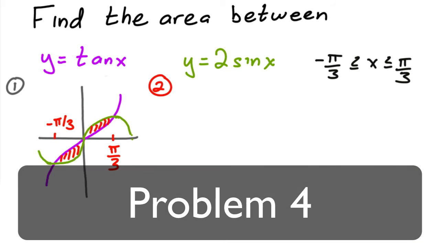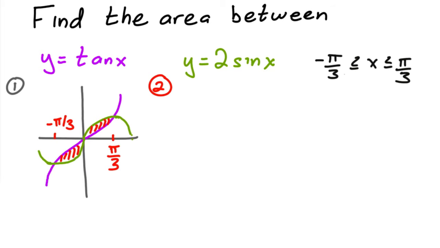Okay, so we're finding the area between tangent of x and 2 sine x from negative pi over 3 to pi over 3. And so if you set these equal to each other, you would actually find that they're equal to each other at pi over 3 and negative pi over 3. And so notice how the functions on top and bottom switch, and so you would have to find, I guess we're sort of skipping step 2. Maybe we should just write it down. So tangent of x equals 2 sine of x. And when you solve this, you get x is equal to pi over 3.